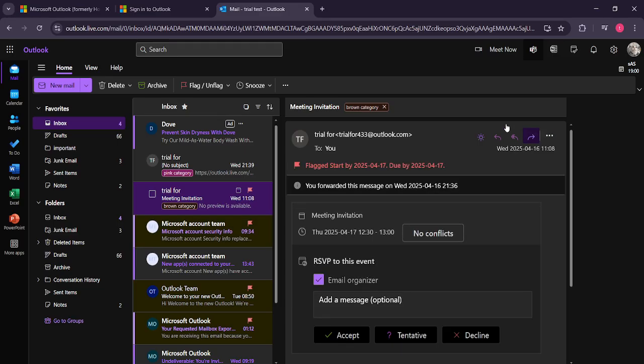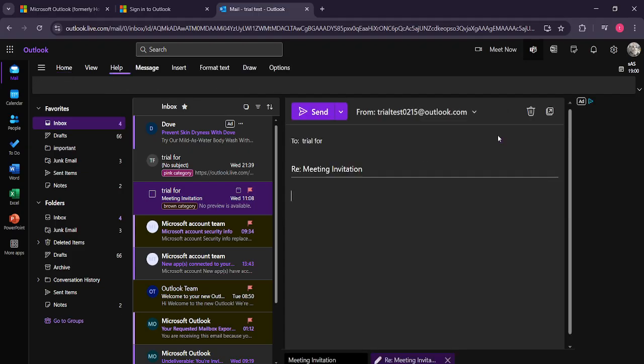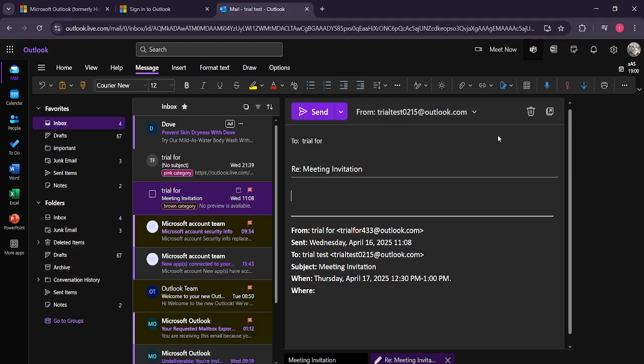You can usually find this in the menu near the top, or sometimes after clicking to open the email, it's visible at the bottom or side of the message. Upon clicking Reply, Outlook conveniently does part of the job for you. It automatically includes the original message in the email you're drafting.